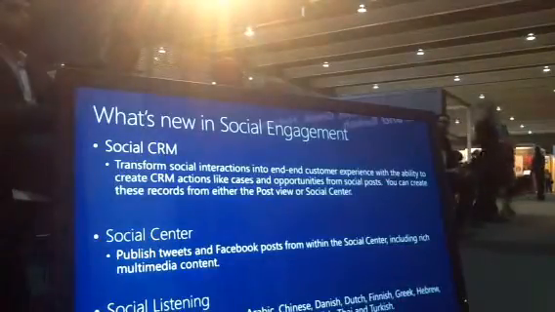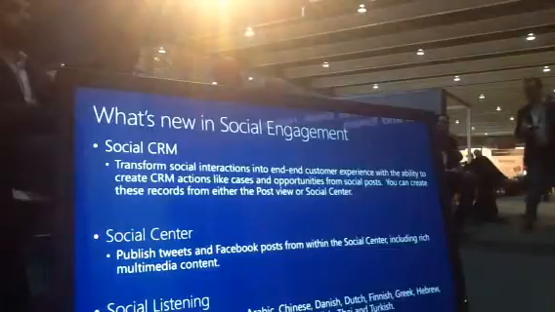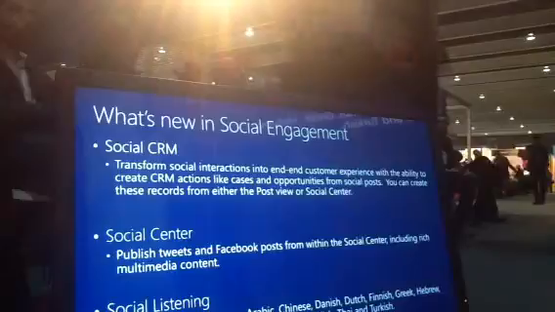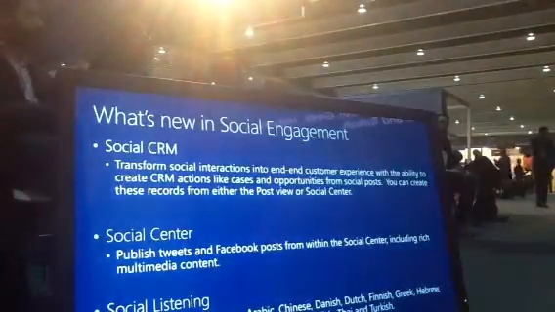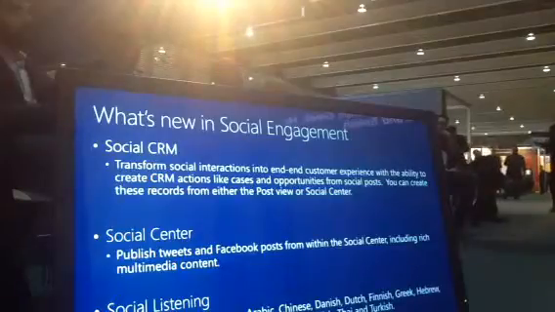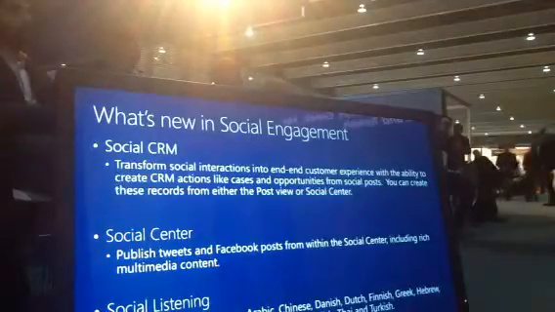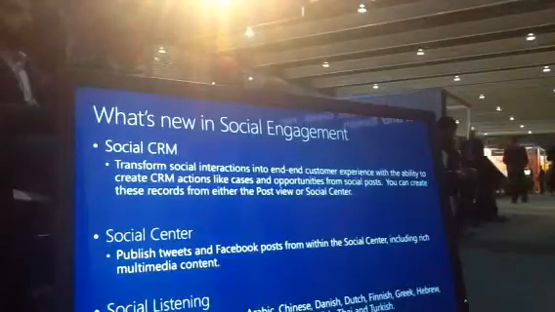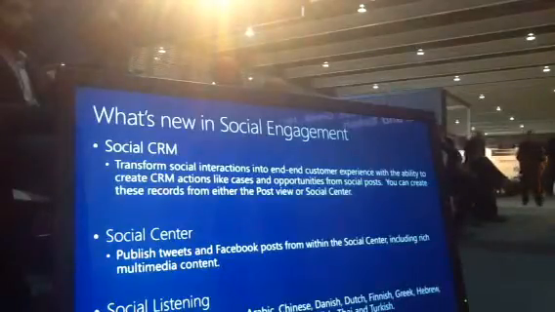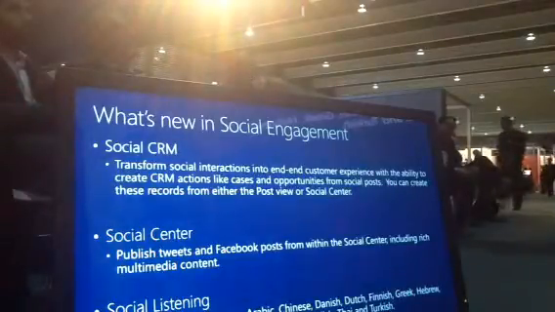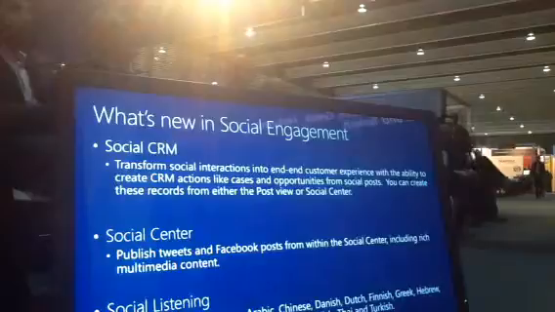Imagine someone going on a Twitter rant about something in your organization. Imagine grabbing that tweet and creating a case automatically with a click of a button to show up in Dynamics CRM customer service for agents to figure out what is the problem and take action. And we are now opening up social listening as well, which is how we do our sentiment analysis.